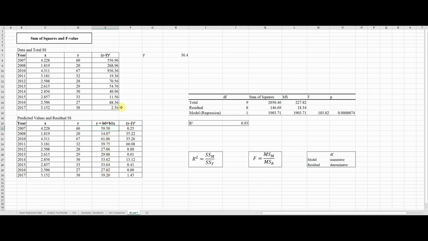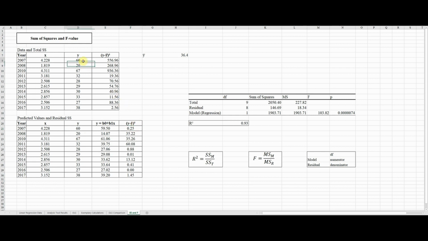And then again, for the total sum of squares, your comparison was the mean, because it's the base model to compare it to. But here, your prediction, which you established by using the regression line, will be the comparison between the observed value and your predicted value. And you see that's the error between those two squared. Don't forget to square it.